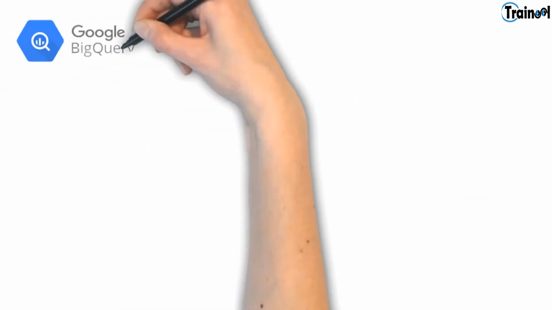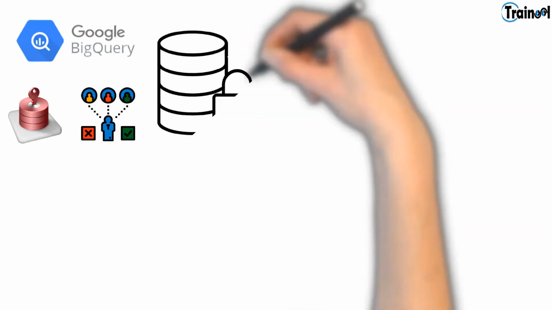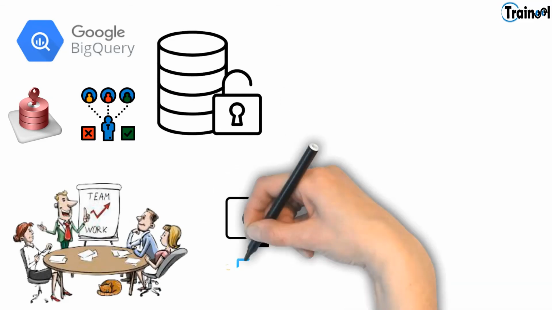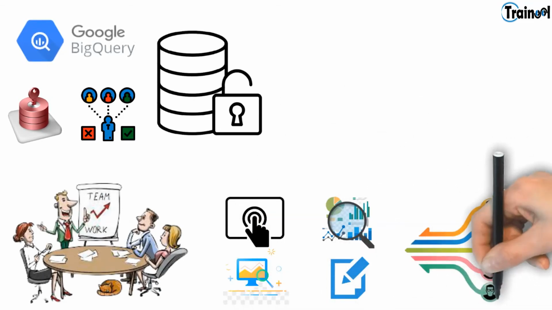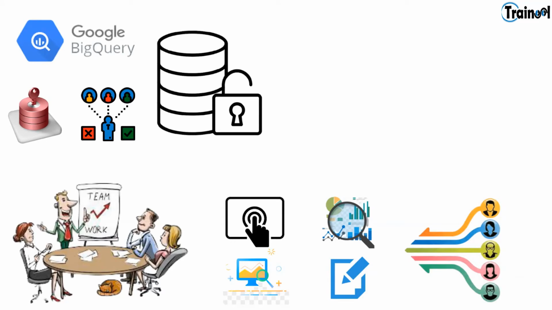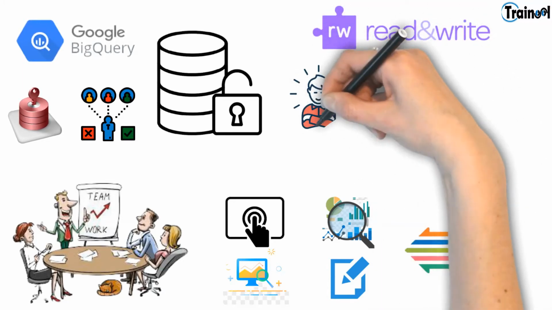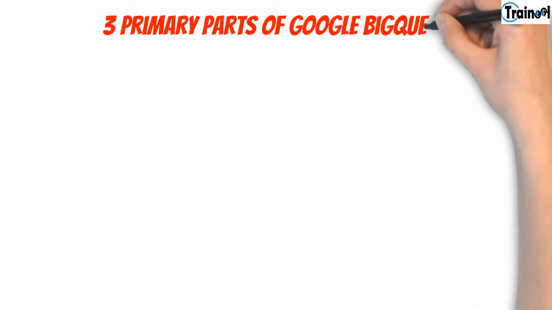Google BigQuery has an access mechanism using which you can decide whom to give access to your data and what level of access to give. So multiple team members can use, analyze, and edit the data depending on their role. Using Identity and Access Management of Google BigQuery, you can grant read or write access to an individual, team, or group.